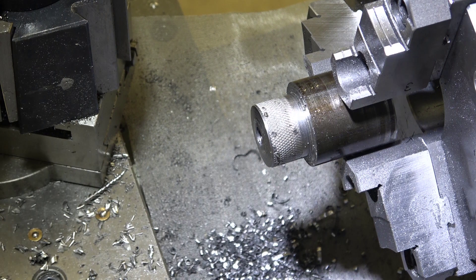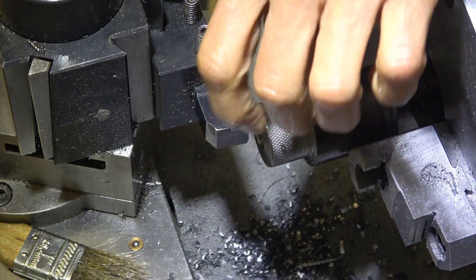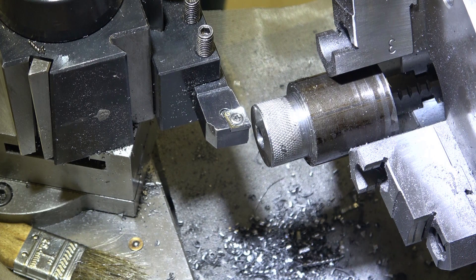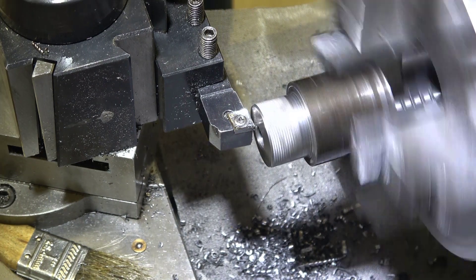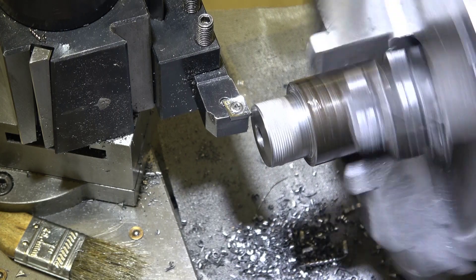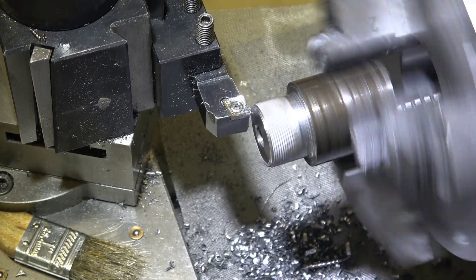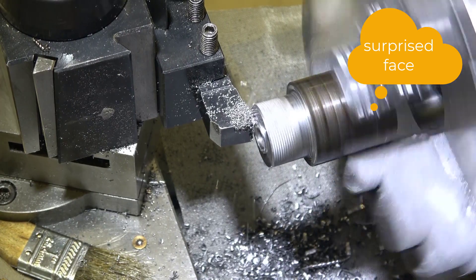For the next one I'm going to face off and clean the face first before doing anything else. Next we're going to see how much bow we've got from the parting tool. The central part seems to be further out than the edge, so I'll touch off closer to the center and check where the touch-off point is further out. That is 24 thou across a distance of 0.556 inches. So my parting tool alignment was not perfect — it was cutting more towards the tail stock.